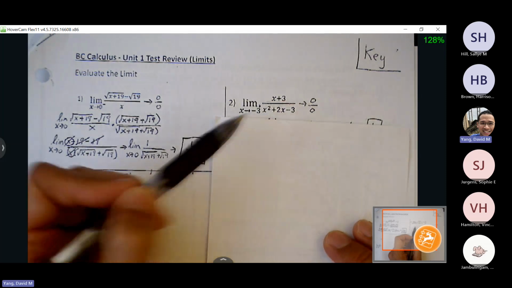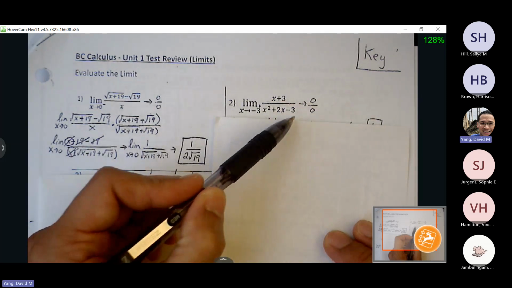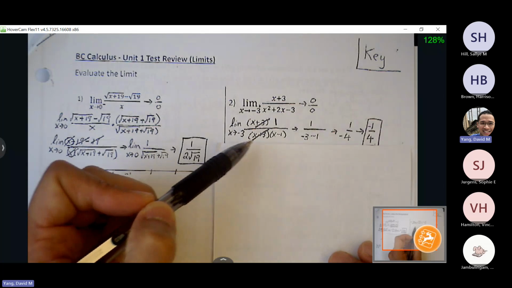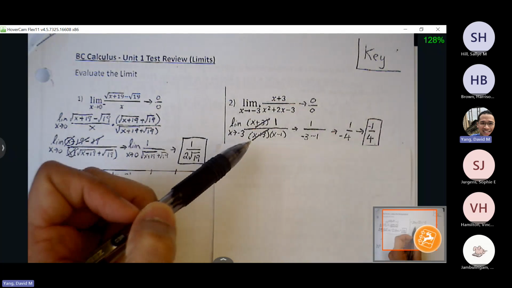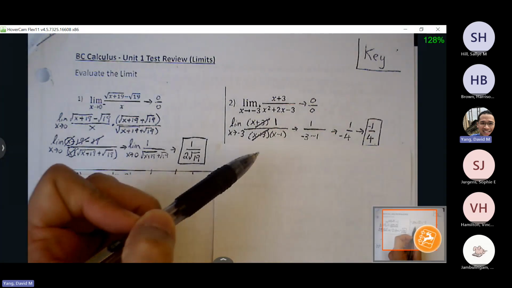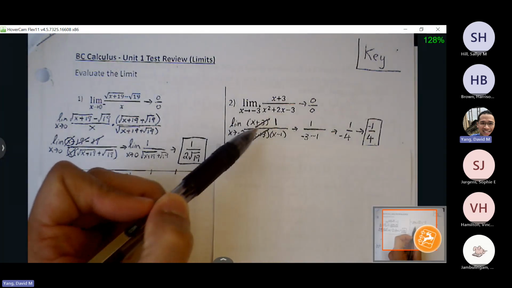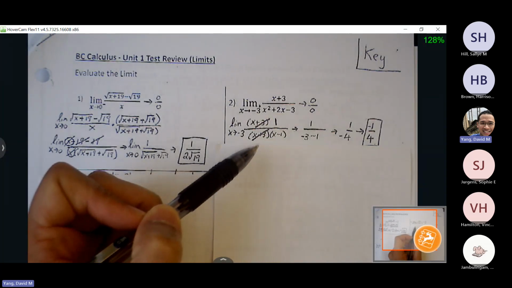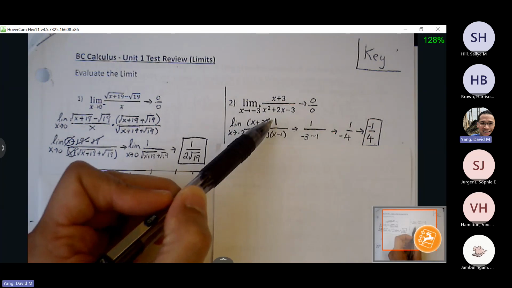So this is a pretty straightforward factoring problem. Multiplies to be -3, adds up to be 2, that's 3 and -1. x plus 3 above, x plus 3 below. We find the cause of the hole. We cancel the x plus 3 factors out. There's a 1 remaining up in the numerator.